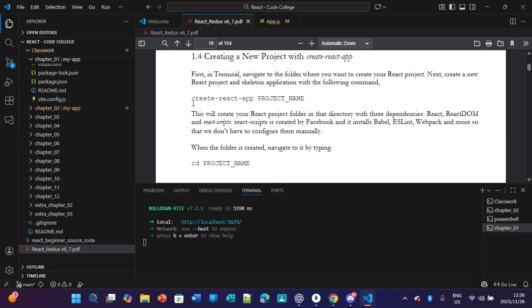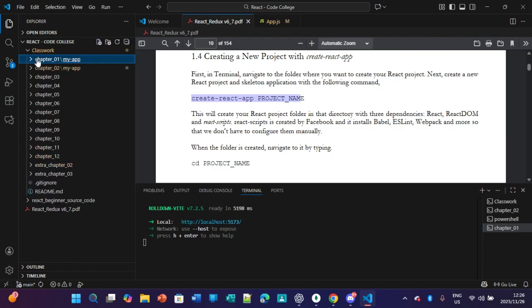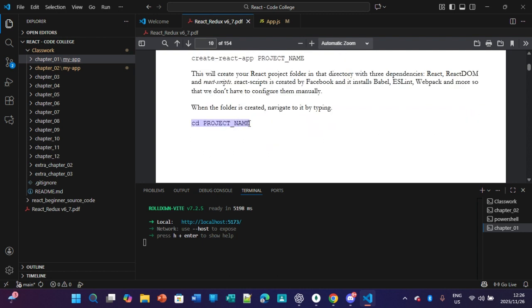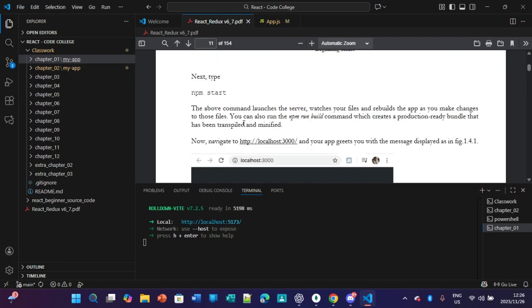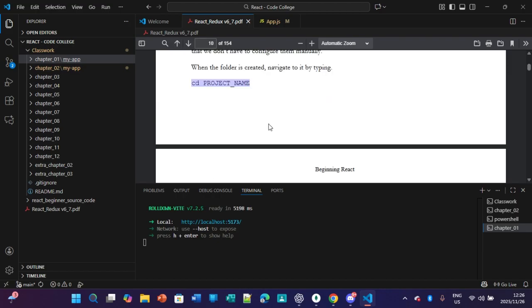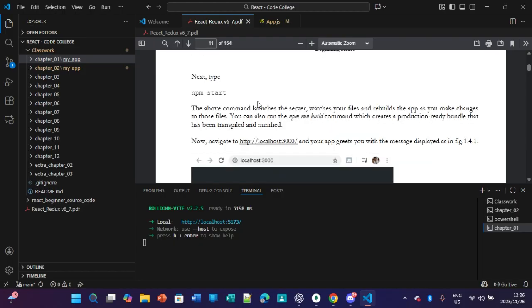So what we're gonna be doing is npx create-react-app, and in the folder that we're making use of, like chapter one for example, this will give us our preferred create React app along with the name that we give it. Then you change directory to it, then npm start.